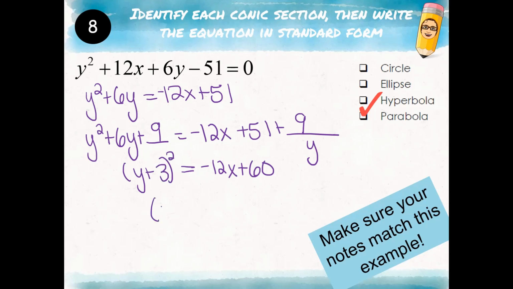And on the right, I need to make that look more parabola-like. So I'm going to factor out that negative 12 so that my x minus, what would that be? 60 divided by 12. 5. My minus 5 can sit in the parentheses. Just like that. The reason why I have to do that on a parabola is because we need that p-value to be sitting outside parentheses. That's why we do that one. That's why it's kind of a little different at the end when we do a parabola.